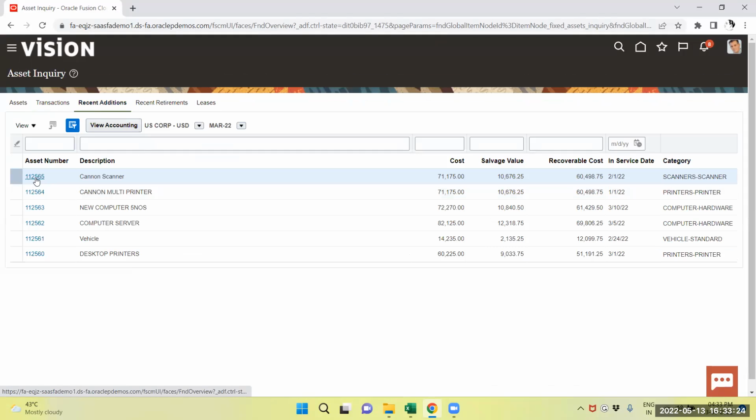See, our asset has been added. The asset number is there, the description, the cost, the salvage value, and the recoverable cost. And the service date is 1st of Feb. The category is scanner. We click the asset number.